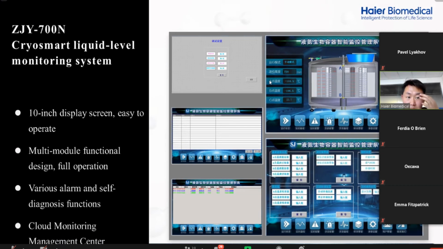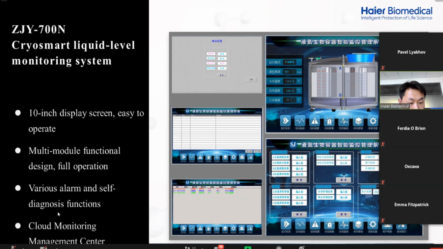This is the control system. The control system uses a 10-inch display screen, and it's very easy to operate. It's a big touch screen with multimodal functional design for operation. You can find all the functions in this touch screen and try to operate it.